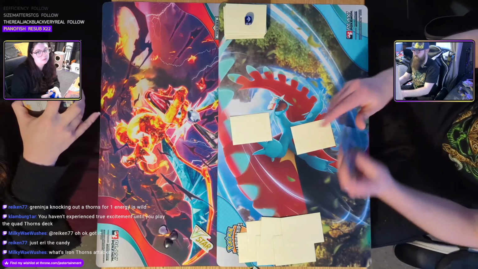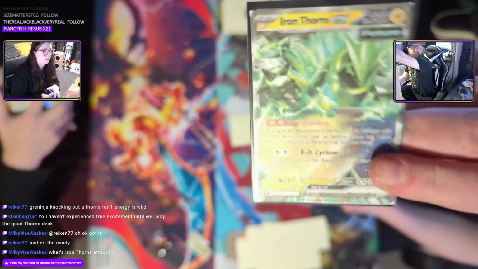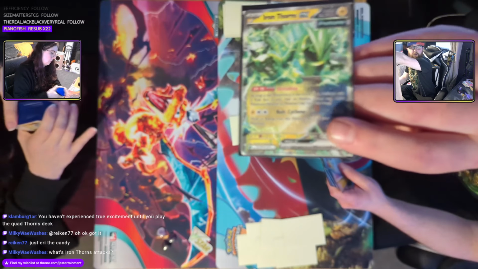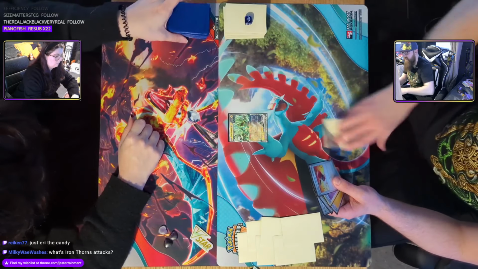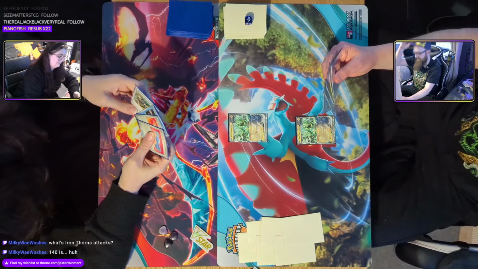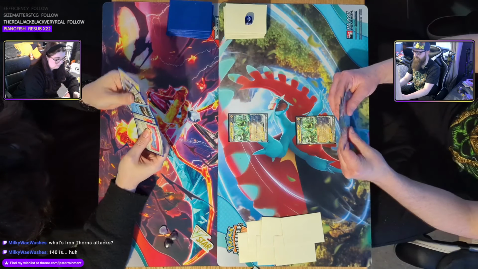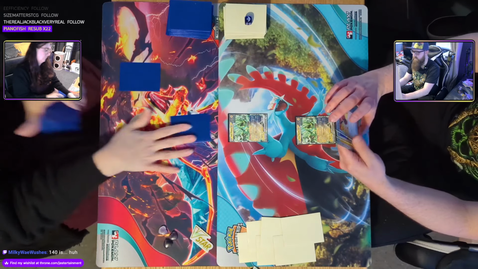What's Iron Thorns' attacks? I can just show you. Initialize, which is basically Path to the Peak on the Pokemon while it's in the active, and Bolt Cyclone for 140. One electric, two colorless, move one energy from your active Pokemon to your bench Pokemon. I don't know why I'm hiding the cards, you know exactly what's in this deck. 140 is, I mean, it doesn't care about attacking all that much. It kind of is what it is.